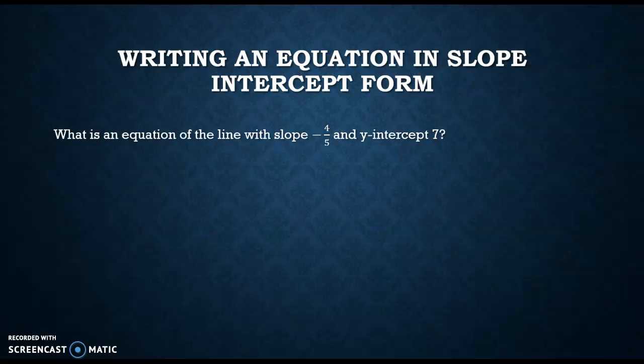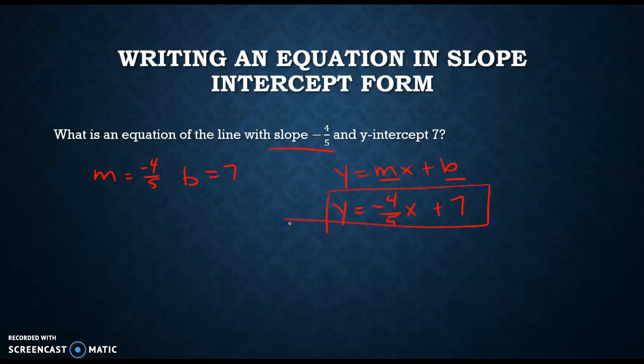All right, now moving to the next example. Write an equation in slope-intercept form. So it tells me my slope, so it's saying that m is -4/5, and it's telling me my y-intercept, which is my b, so b is 7. So now we're going to take that y equals mx plus b, and I'm going to replace m and b. So y will equal -4/5 x plus 7. It has to have an x. If you don't put the x, then you haven't written the full equation because you have to have that variable that we're plugging into. But that's our equation. That's how we write it when we know m and b.